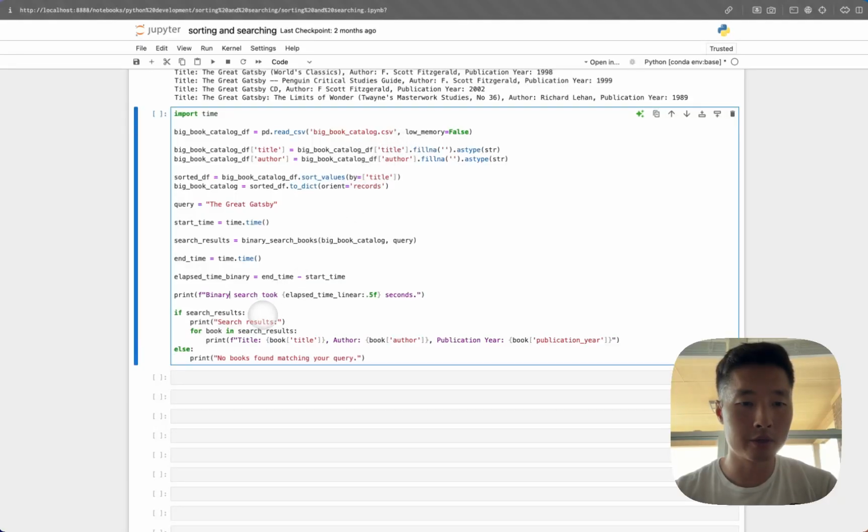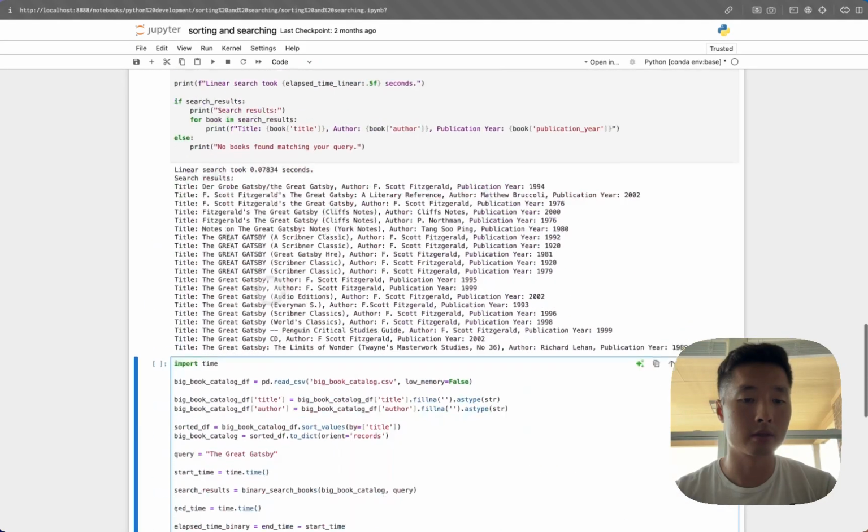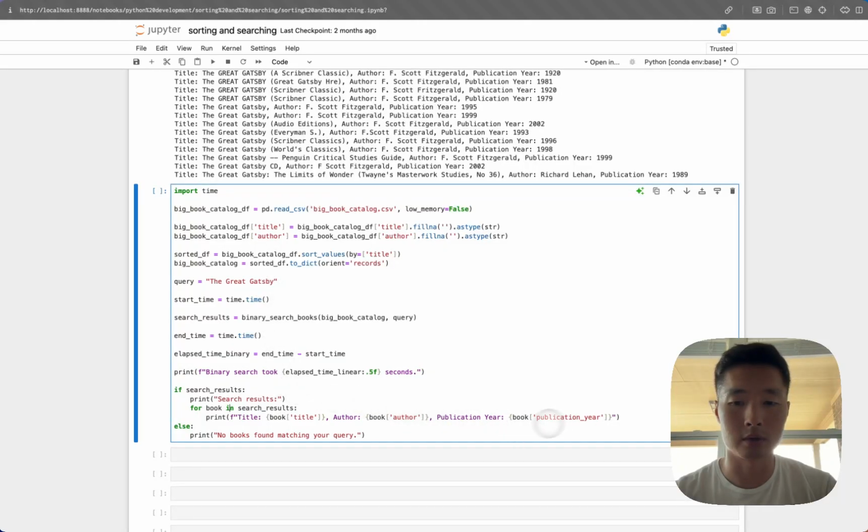And then we don't need this for loop because in our function, it's not going to be a list. So it's just going to return 1. So I'm going to take this out.